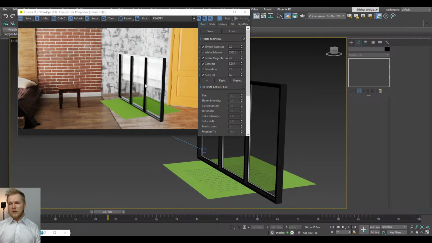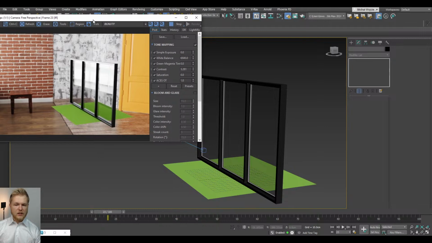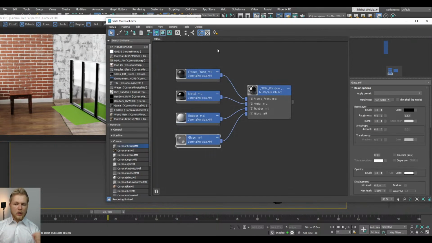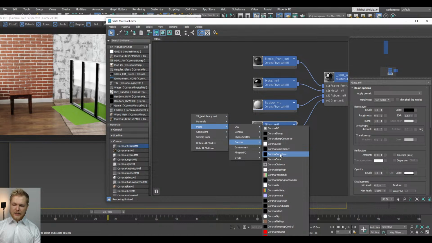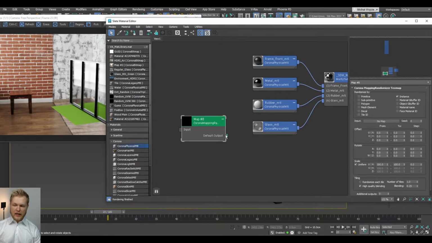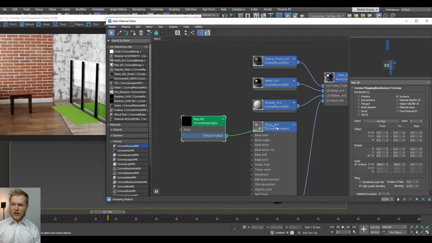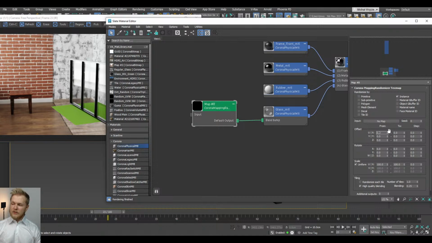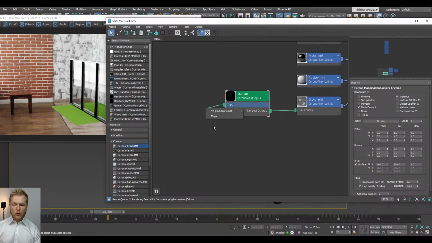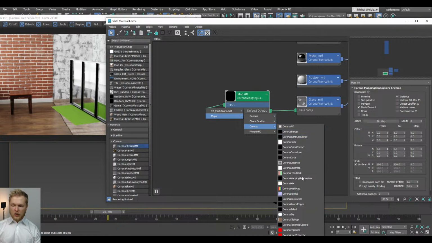This is too uniform. I don't like it because it's just too perfect. It's too unrealistic. So what we do typically to our glass objects in order to avoid it is we go for UVW randomization map. So let's go for maps, Corona, and let's add the Corona mapping randomizer. Just like that, we're adding it in. During my lessons, I tell my students how to set it up with multiple maps and how to do a little bit more adventurous stuff with it, but I'm going to just show you the basics where we are going to be adding just regular noise map.